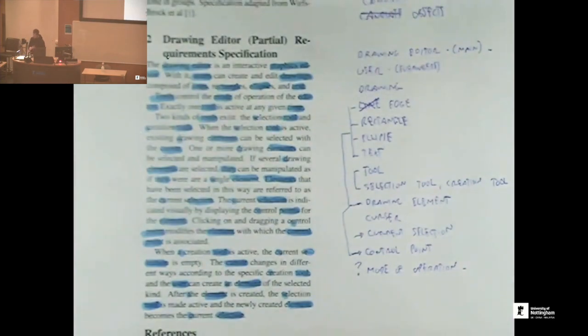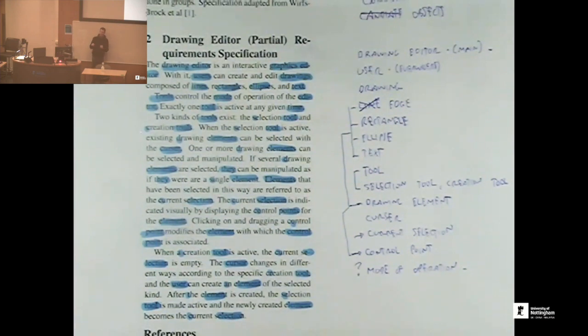I can imagine a member variable in the drawing editor that just identifies the current mode of operation. Like, I don't know, input, output, drawing, and so on. Just a predefined list of modes of operation stored as a member variable, not necessarily as an object. It's more like one of those information nouns. Some of you might remember a slide that describes information nouns, and those are attributes of an object rather than an object in itself.